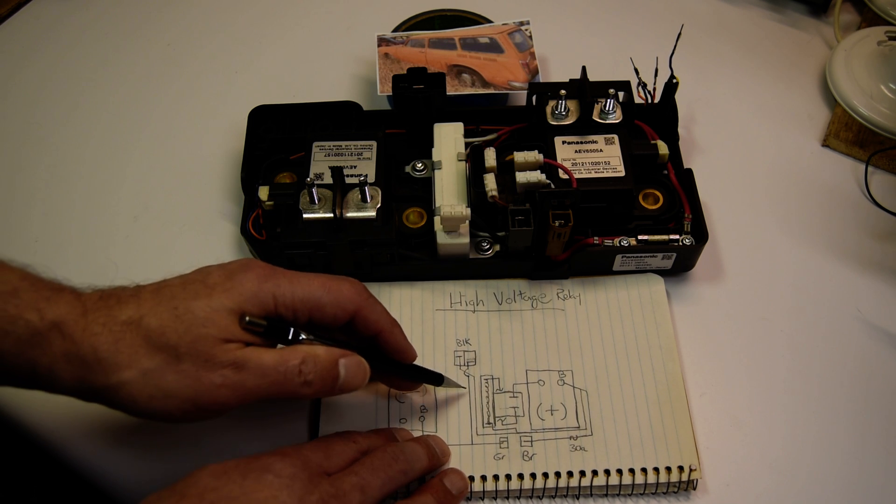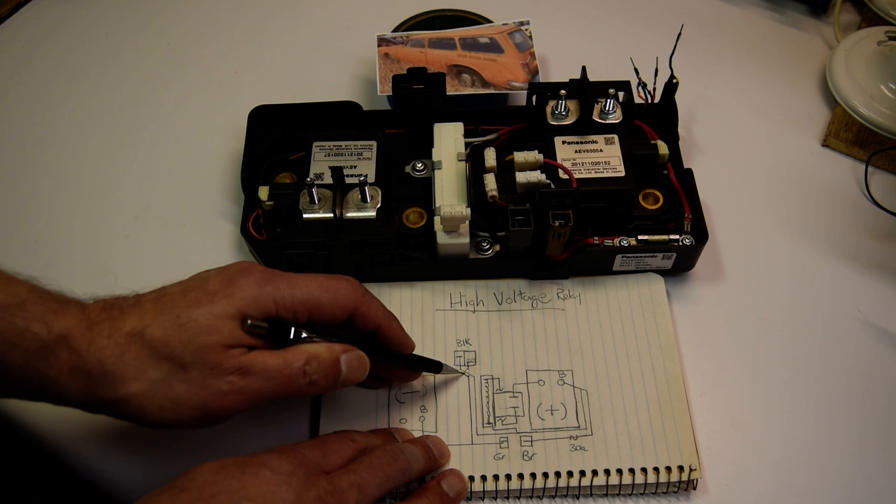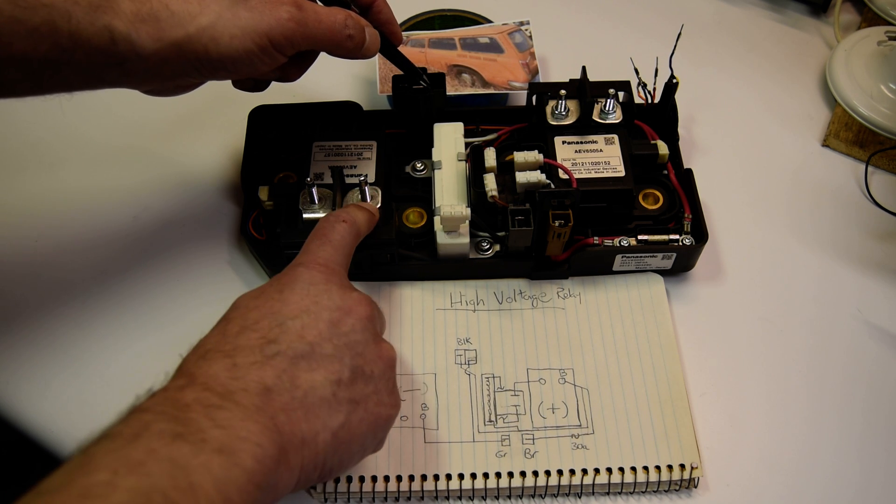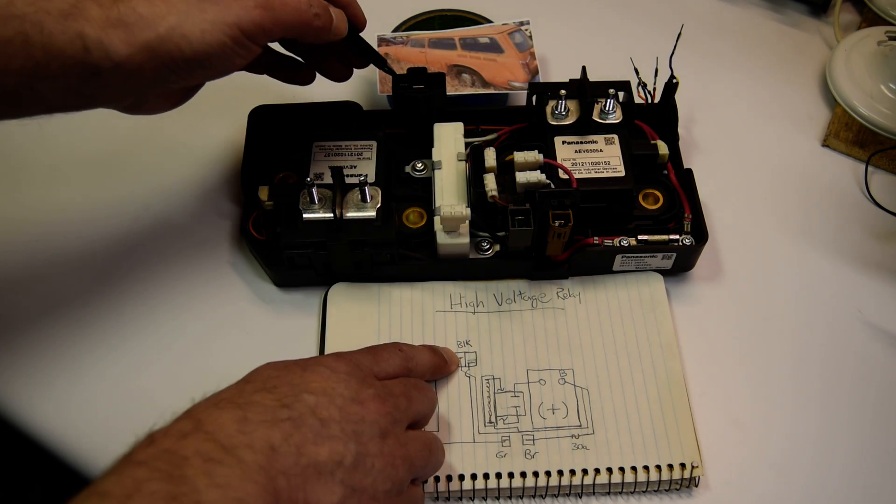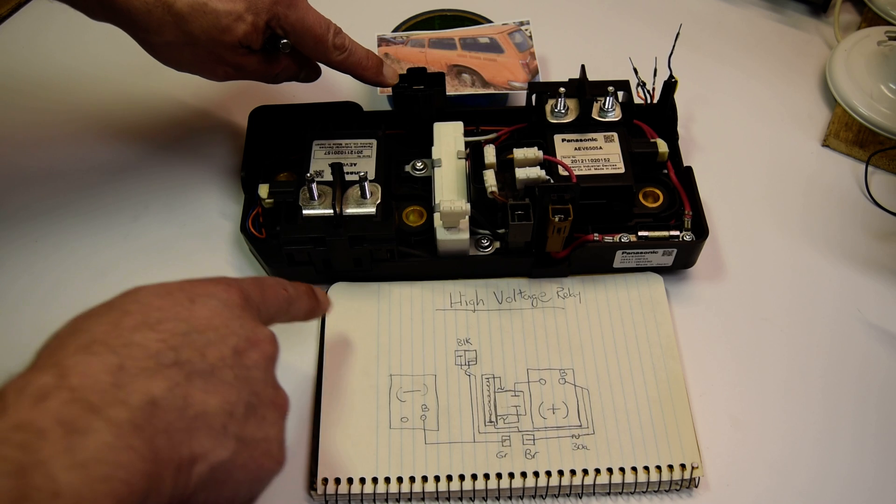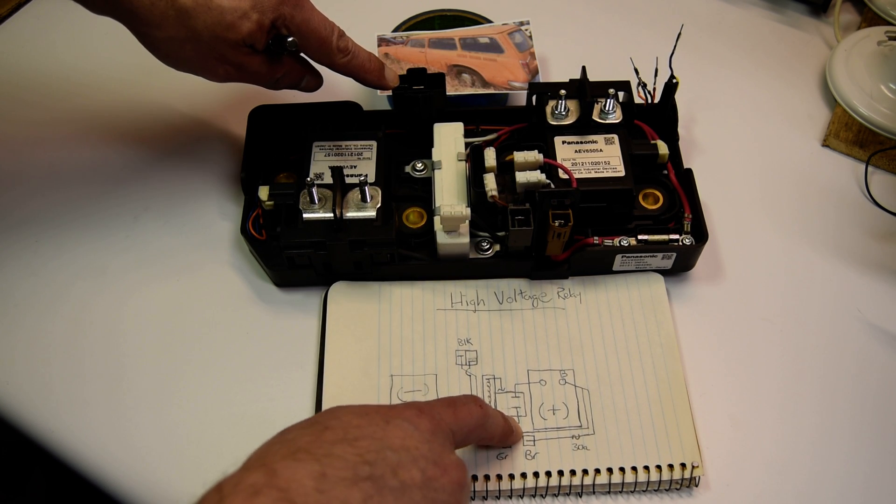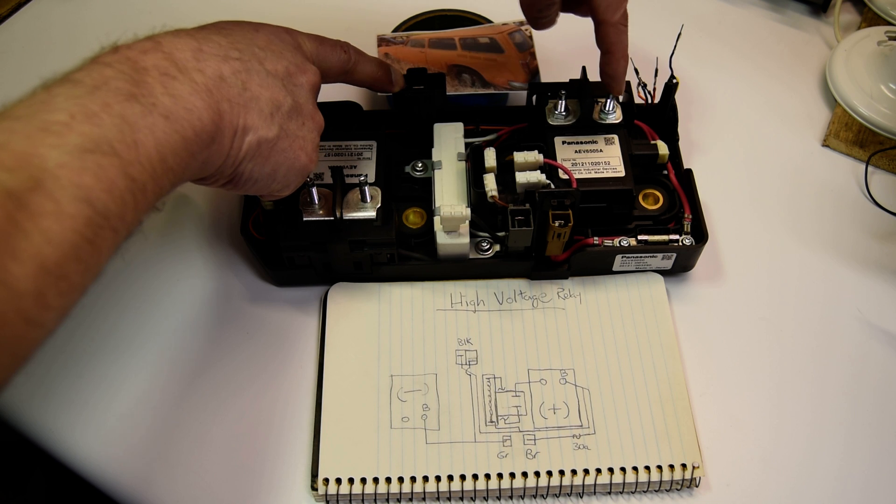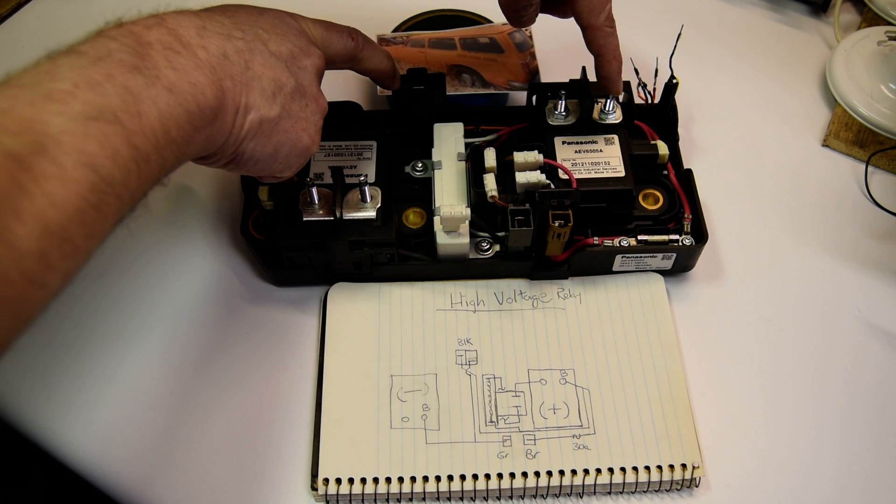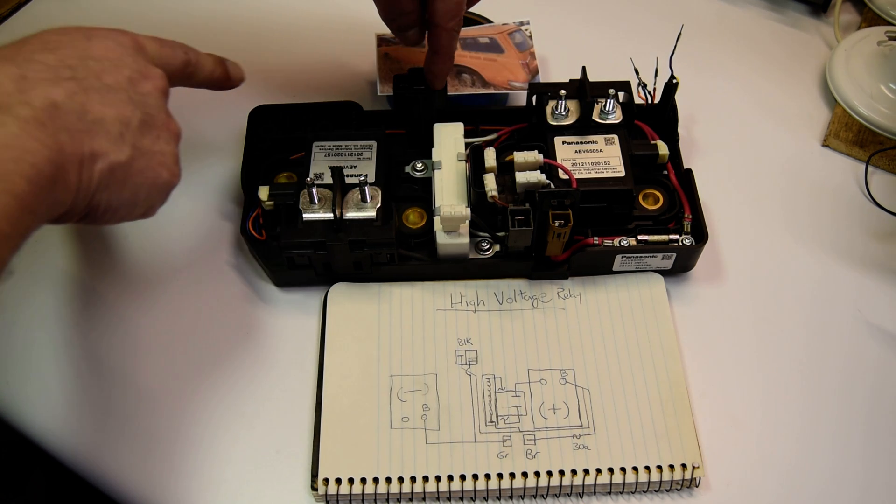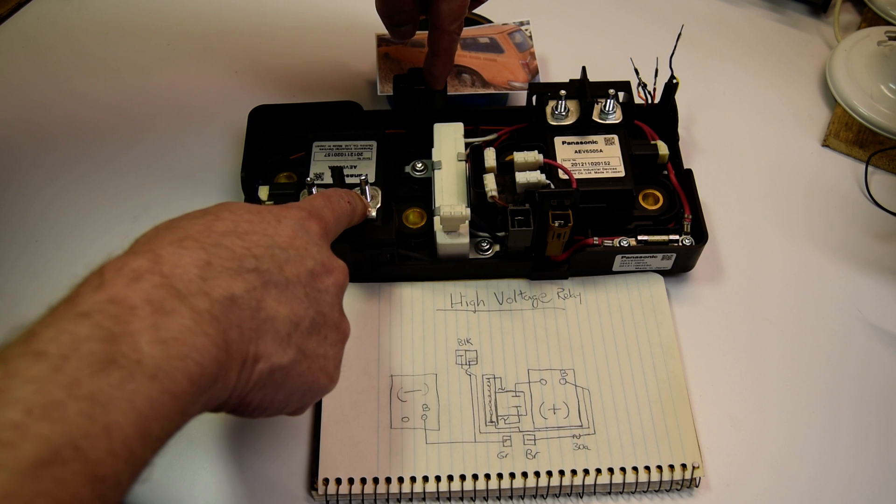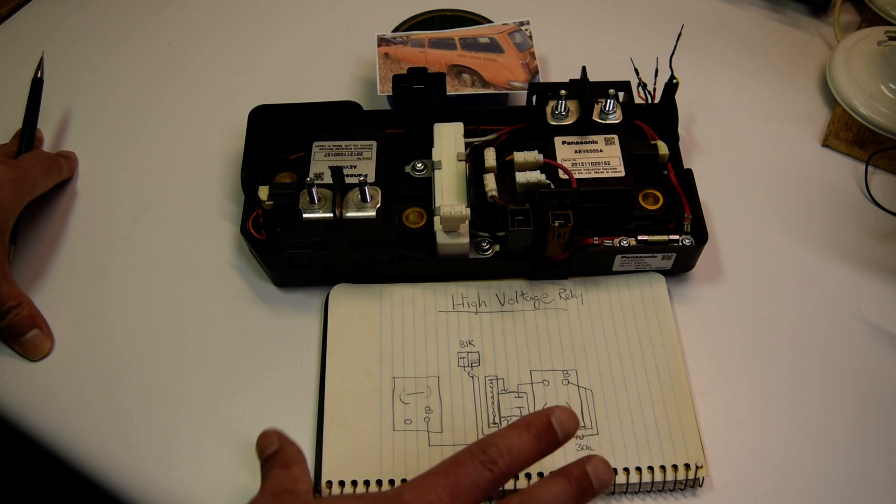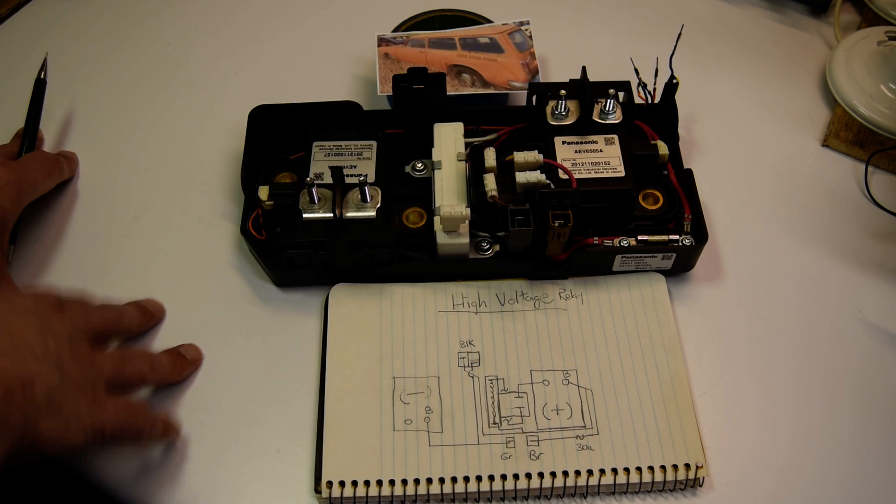Anyway, then we have the black terminal. This right here on the right side is connected to the battery relay ground and on the left side over here. This wire right here is connected over here to here. So the right, the left, right big terminal, left little terminal, right little terminal, right big terminal. Okay, so that makes sense. This is connected to here. So this lays out all of the connections in this relay board for the high voltage system.